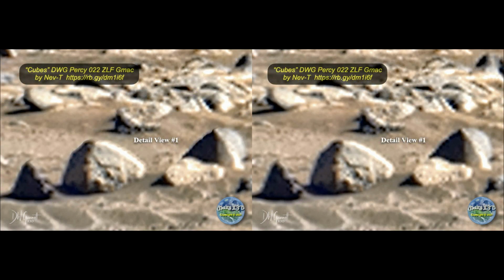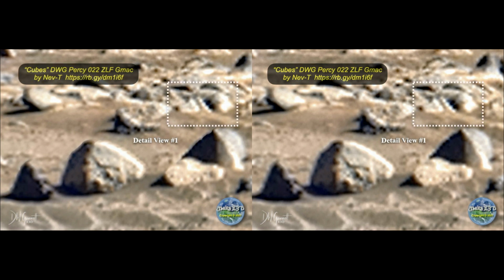Our cube here has markings on it, and of course the unmistakable signs of having been worked. And to the right of it, another cube, its windward side scrubbed down, but the side facing us still retaining its distinctive cube-like shape. And I like this line of spheres that seem to be glowing in the light. What's that all about? In fact, there are any number of items in this image that look suspiciously not natural.